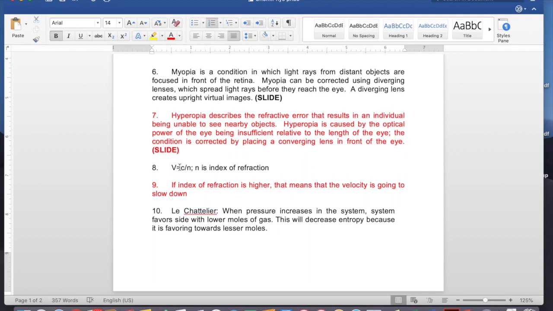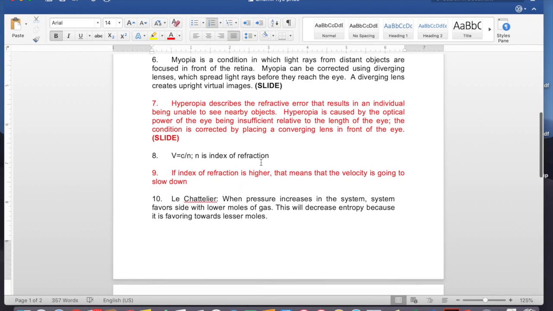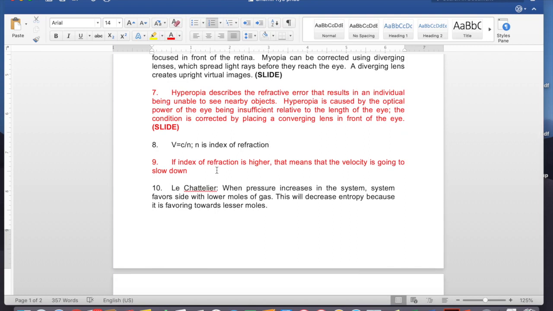Okay. So V equals C over N, so know that. And the way you want to have this conceptually in your head is that C is the speed of light in a vacuum, obviously, right? So N here is going to equal 1 when it's in a vacuum. So the velocity becomes the speed of light. So if your index of refraction is higher than in a vacuum, like let's say air, N is going to be more than 1. And so C over something that's more than 1 is going to decrease this value. So the velocity is going to decrease, correct?